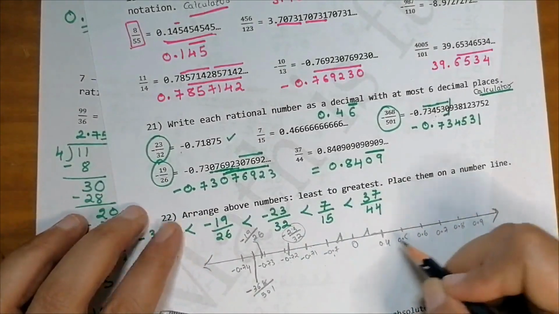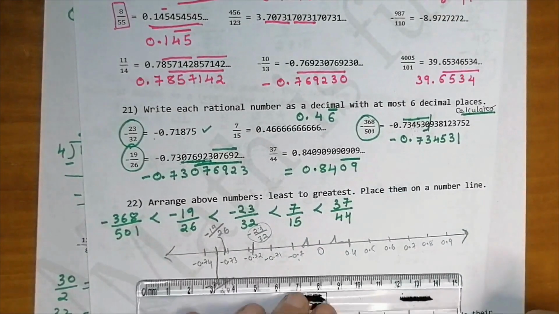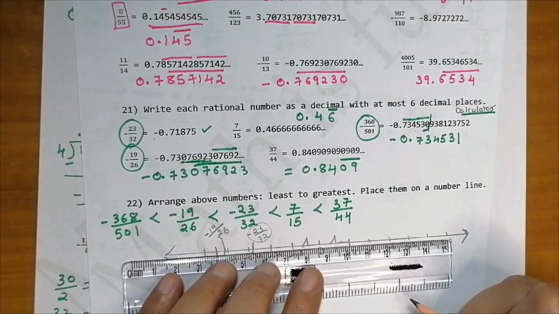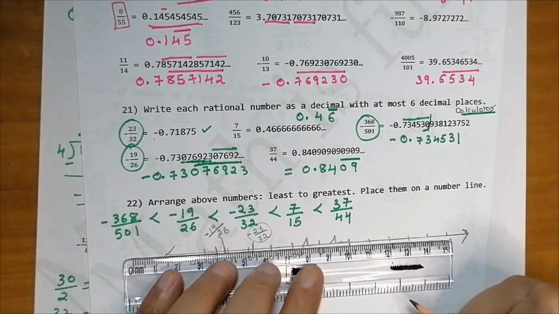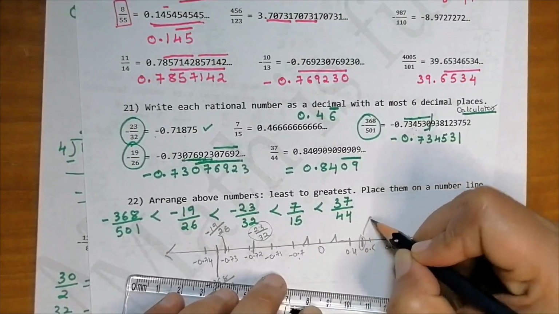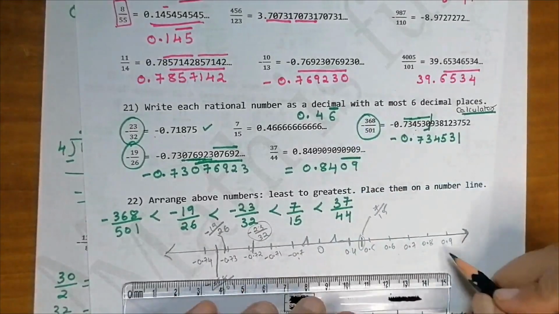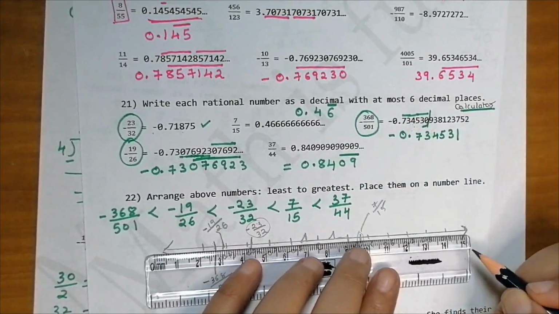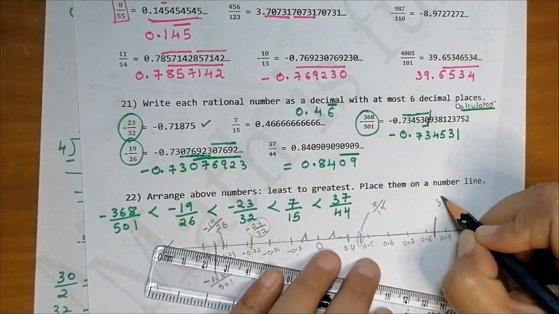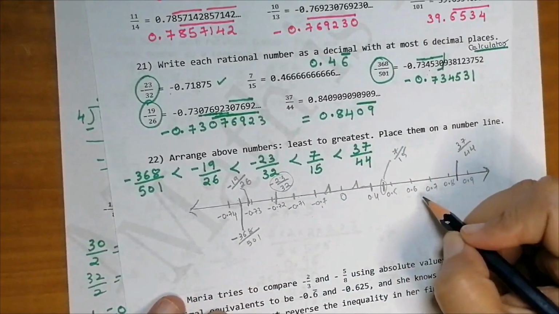I'm putting two different units on two different sides, and I'm giving this marking over here. Then it says 4, 6, right? So this is between 4 and 5 over here. So 6 units, I'll take 6 units. This one. So this is 7 over 15. And it says 8, 4. So between 8 and 9, right? I'll take 4 units here. So this is 37 over 44. Okay, so this is one way of doing it.